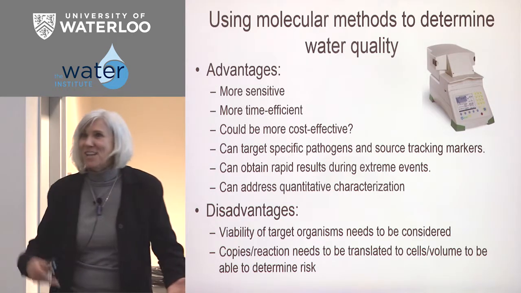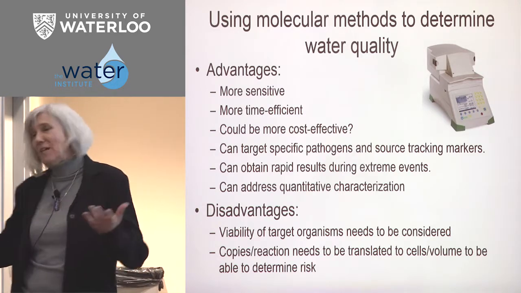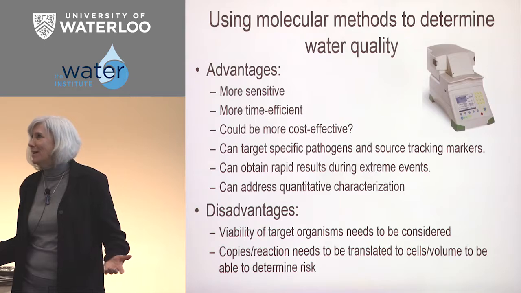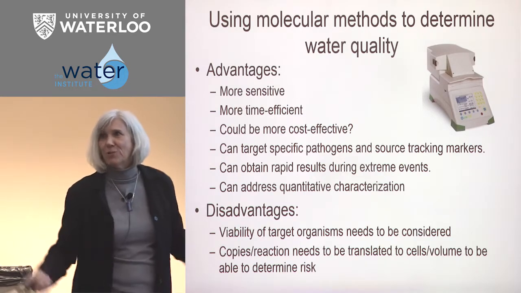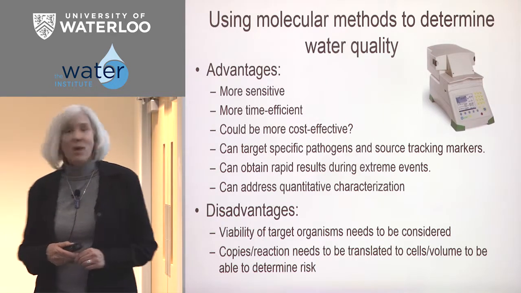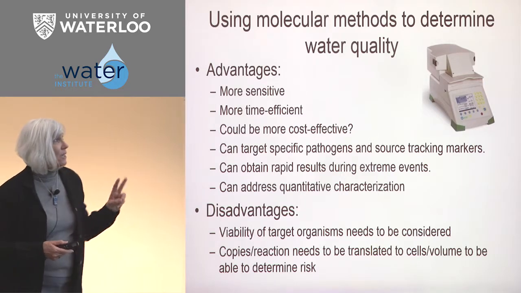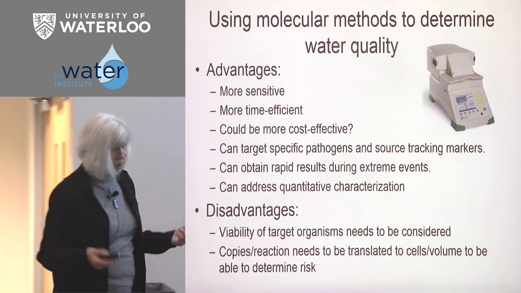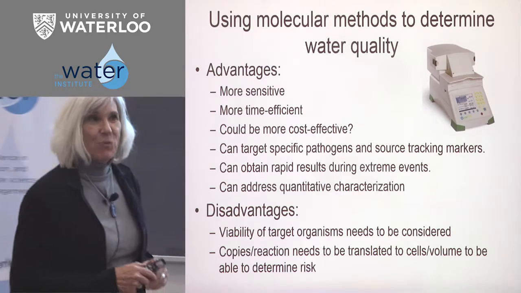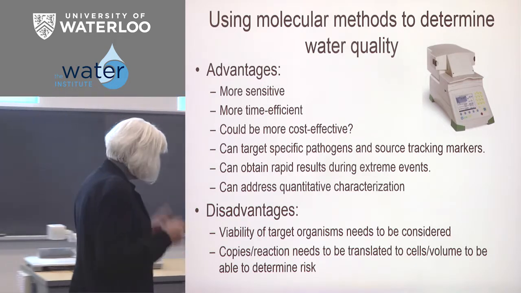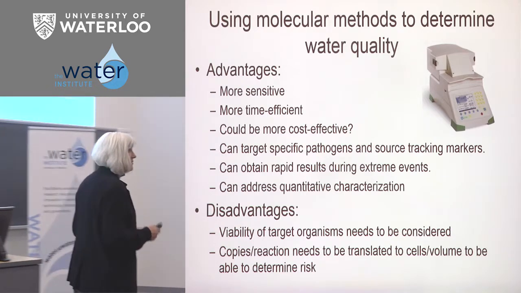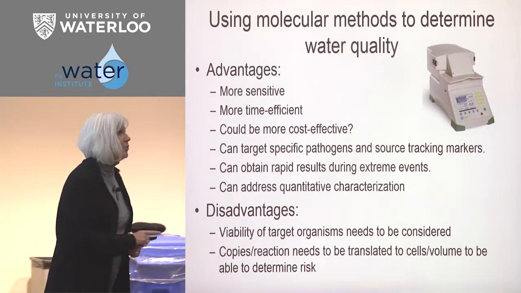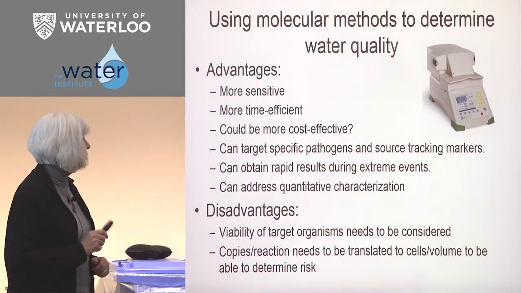If you compare cell culture for viruses to qPCR, cell culture is very expensive compared to qPCR. You can target specific pathogens and source tracking markers — one of our problems with E. coli is we don't know where the pollution came from. You can obtain rapid results and quantitative data. One of the disadvantages is that we can't detect viable from non-viable. This looks at the DNA within the cell. When we kill an organism with disinfection at a wastewater treatment plant, the numbers don't change pre- and post-chlorine. We can look at removal with PCR, but we cannot yet use molecular tools to determine whether the organism is alive or not — that's very important for certain processes in wastewater treatment.